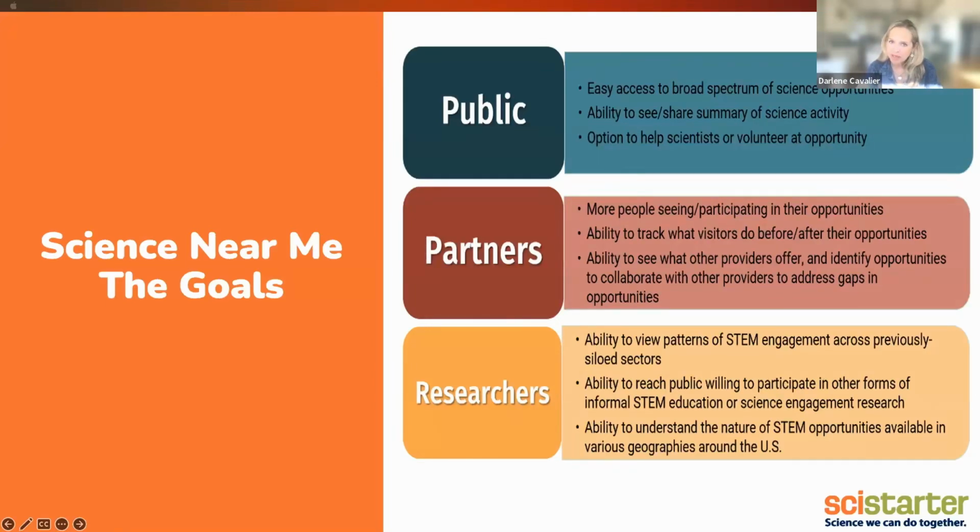So this is in service to the public, for people looking for opportunities. That's number one. This has to work for all of you out there, or there's no point in doing this whole thing. The second would be for partners. And by the way, it's for people of all ages. You can find things and not have an account on Science Near Me, but I'll show you later that if you do have an account, there are additional benefits. You can save things. You can set your own goals to play around with, like maybe you want to set a goal for 2024 or the rest of 2023 that you are going to participate and learn something new through science once a month. You can set goals and the system will help you track whether you reach those goals or not.